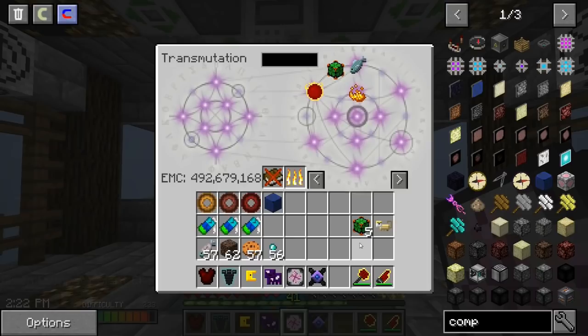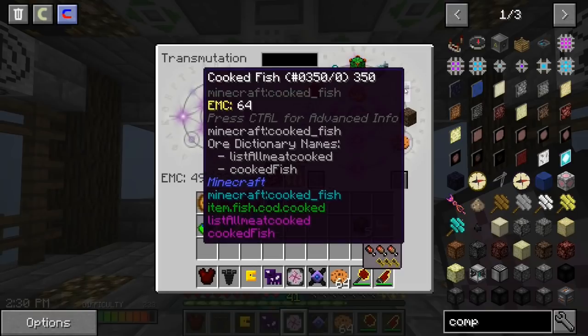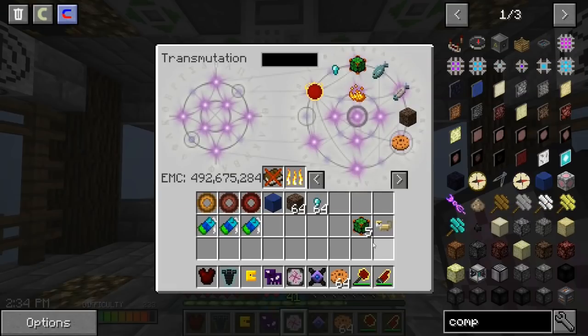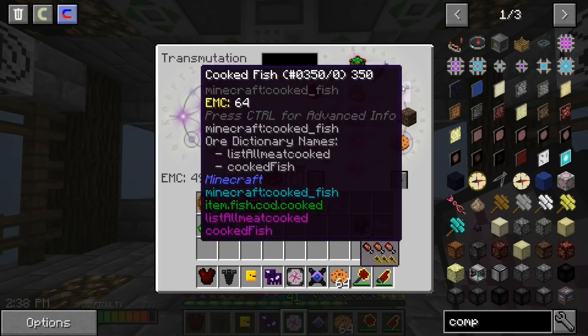Alright, so before we go and do the chance cubes, I want to actually put all of those in there. And put that in there. Grab a stack of that. One of these diamond nuggets. I'm missing something. Cooked fish. There we go.